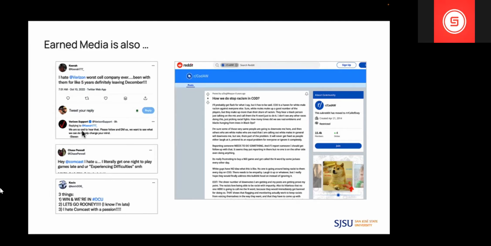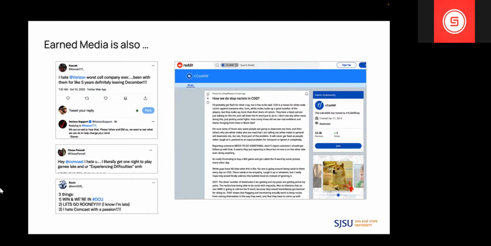But this isn't really earned media in the way that we talked about earned media. Earned media is articles, it's coverage that you earn, right? You're pitching, you're putting together a press release or a pitch email, you're picking up the phone, you're calling, you're working hard, and they write about you. You've earned that media. So I hesitate on calling this earned media.